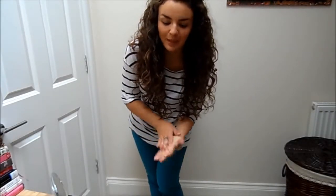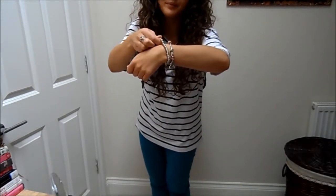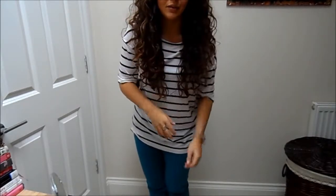Hi everyone, I'm here with a quick outfit of the day. I'm going to start with my nails — I'm wearing OPI's Bubble Bath, it's just a kind of clear pinky nude colour. My bracelets are from Pandora and H. Samuels, my ring is from Akinolia, and I'm not wearing any earrings or anything.